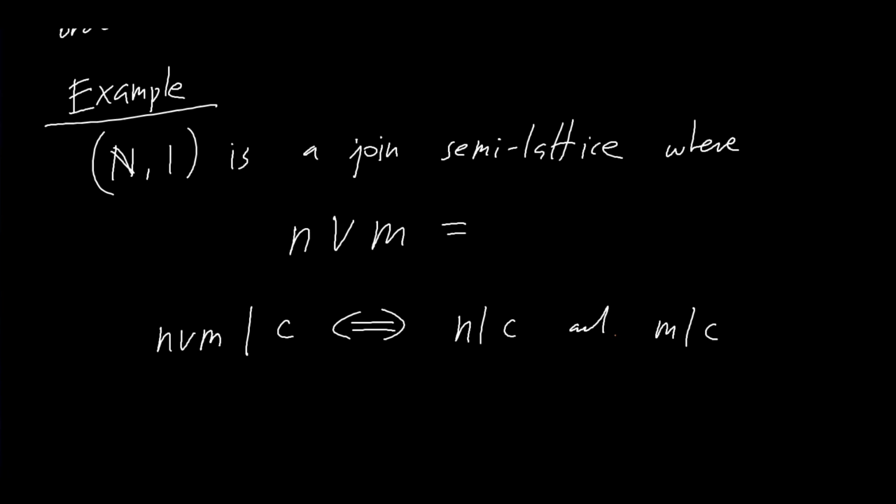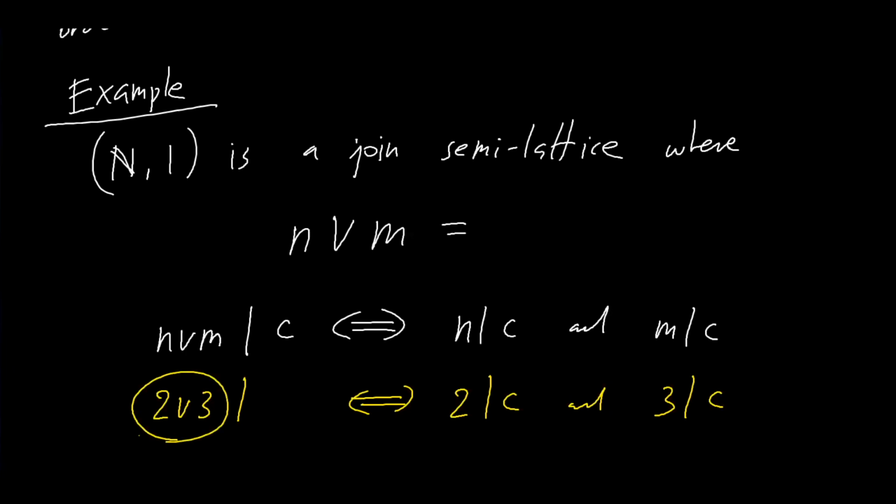Let's try union? Let's try it by hand. The union of numbers. Oh, sorry, no. So let's try 2 and 3. 2 and 3 must divide those numbers, and only those that 2 and 3 both divide. If 2 divides C and 3 divides C, if 2 and 3 are factors of C, then this number must be a factor of C.